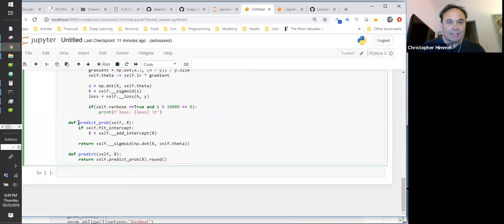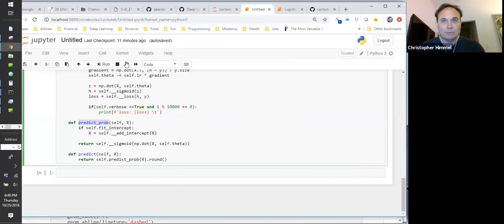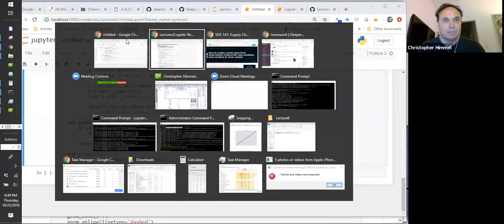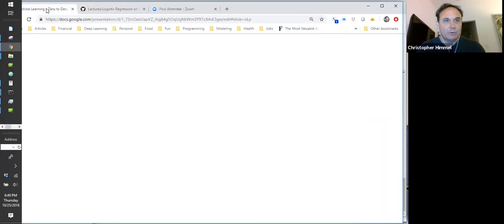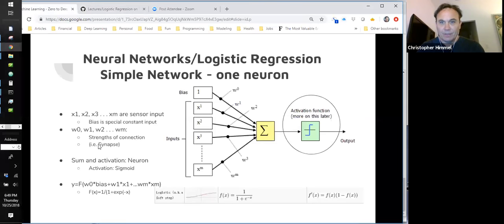Then I've got this predict probability function. If we go look at our formula, this gives us this variable that comes out of our summation.